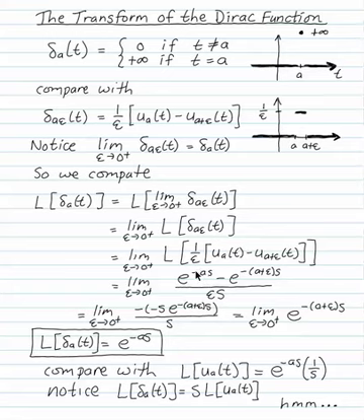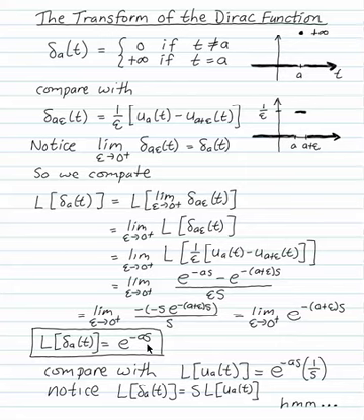So I differentiate with respect to epsilon. This first piece has no epsilon in it, so 0. Subtract, differentiate this piece with respect to epsilon, e to the minus (a plus epsilon)s. Well, the coefficient of epsilon is s, so what I get is an s and a minus sign, minus s comes down. So I'll be subtracting minus s e to the minus (a plus epsilon)s. That's the derivative of the top. The derivative of the bottom with respect to epsilon is just s. The two minus signs combine to make a positive sign. The two s's cancel out. And I'm taking the limit as epsilon goes to 0 of e to the minus (a plus epsilon)s. That's the limit, so the Laplace transform of delta_a of t is e to the minus as.